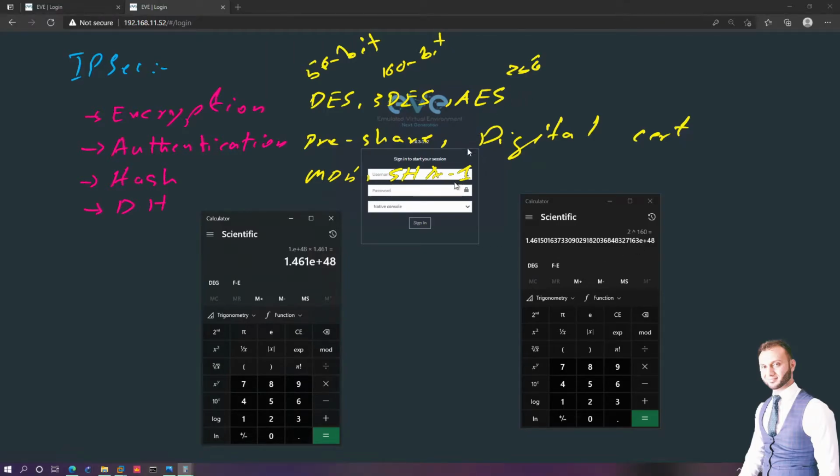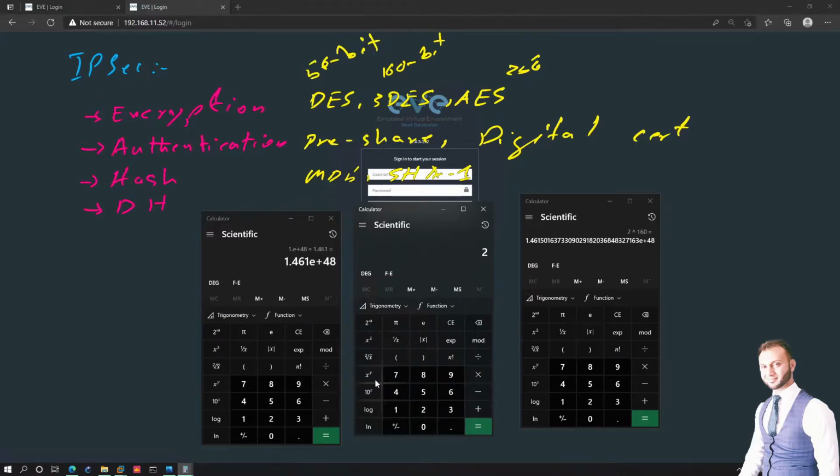And we have AES. Let me open another calculator for that. So 2 to the power of 256 is this amount, which is 10 to the power of 77 multiplied by 1.5 something. Now we also do have other flavors of it, which is 512, which is 2 to the power of 512 would give me this amount.